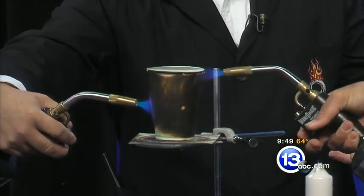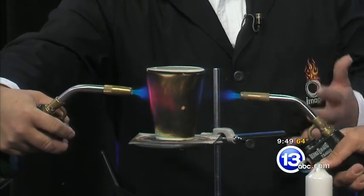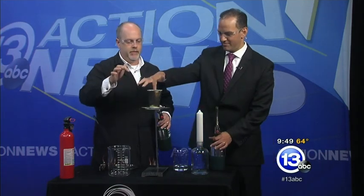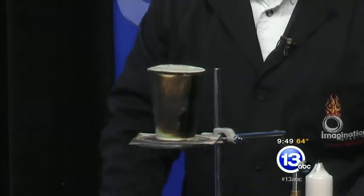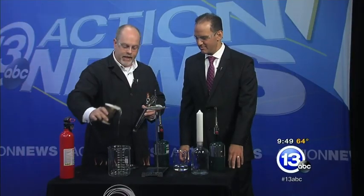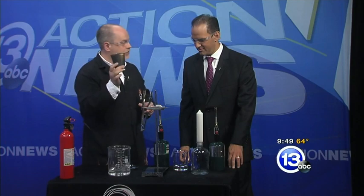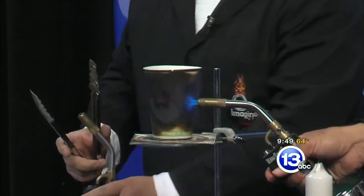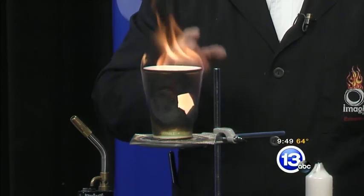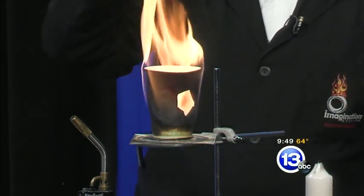It doesn't fall apart even though we're blasting it with two blowtorches less than an inch from the paper. Stop for a second — stick your finger in the water and test the temperature. It's really warm, because again that water is absorbing the heat we're blasting it with. Now, just to show it's not a trick cup, blast it one more time — this time without water on the inside. You can stop now; it's pretty much just going to burn up at this point.